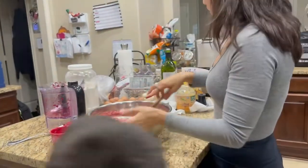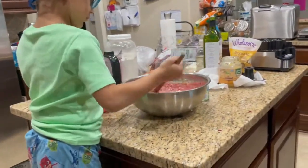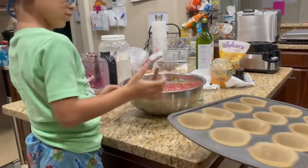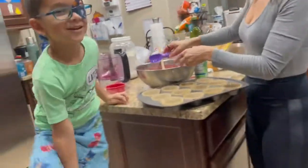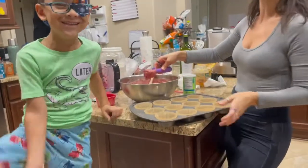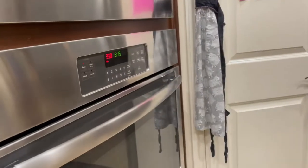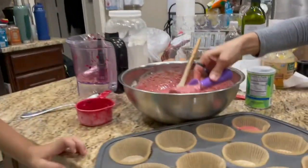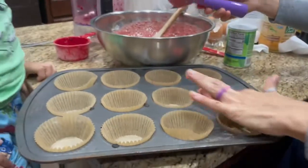Okay, it's ready, guys. It's so fast that I'm even like, okay, now let's put it on. Now I'm just gonna show two. Sorry, Luna, excuse me. Hello! It's ready, guys. So the oven now is 350, okay? And I'm going to put here, come here, Luna. Let's put, look. Wow. Like that, okay?